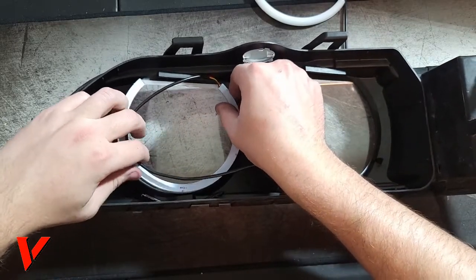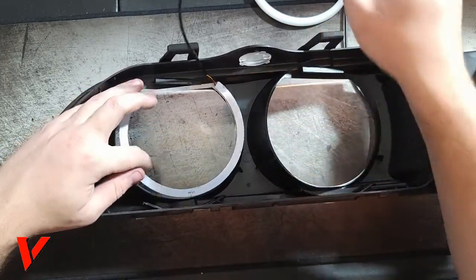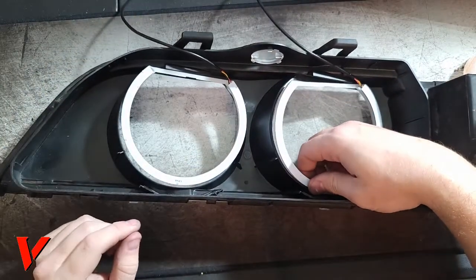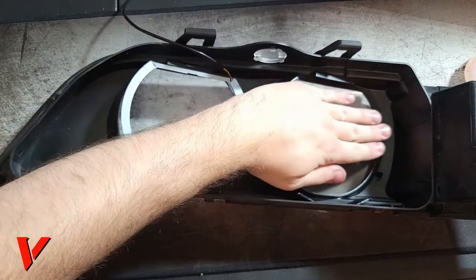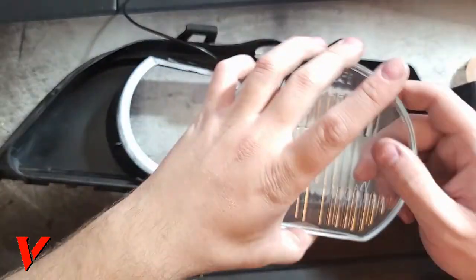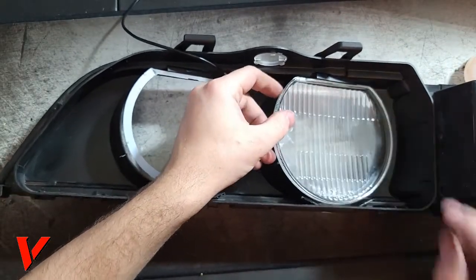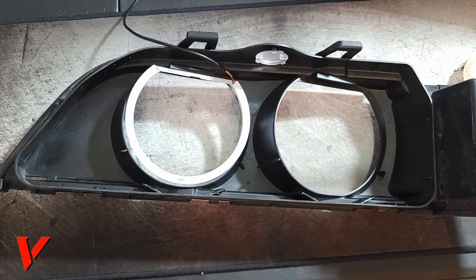But you gotta test fit them. Now, since I already did one light, I know they don't fit, and I know what needs to be done. But that's how they're gonna go. And the goal is to make this light as flush with this plastic frame, so that we can put our glass piece right over it, and it would fit right in. That would be the goal. And so we're gonna make that work.